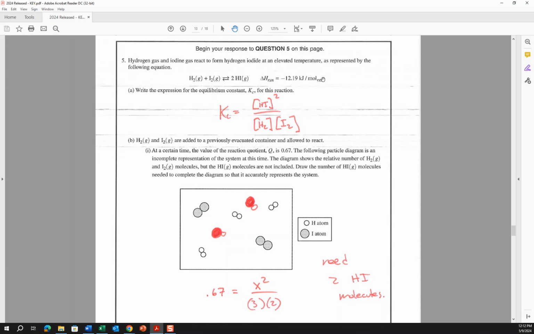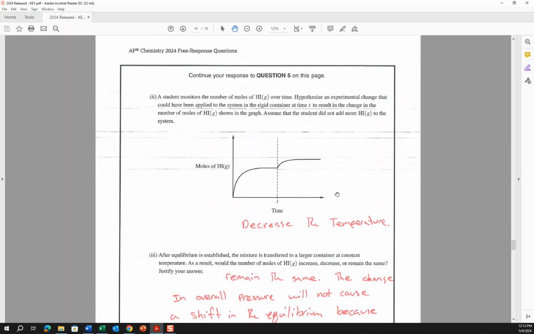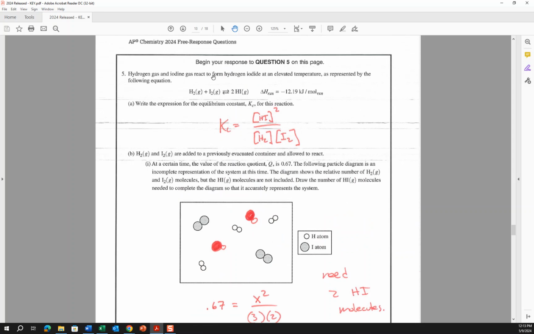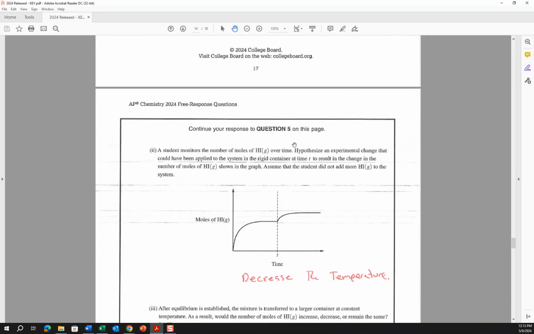Okay, so if you decrease the temperature, the reaction is going to shift to the right because you can think of heat as a product, and if you remove heat, the reaction will shift to replace the heat, and in this case, it would be on the right side because it was a negative delta H. So that's the one I thought of. The other 2 possible choices would be if you just add more H2 or add more I2. So I'm guessing if you said add more I2 to the system, that would be 1 point. That would work. Or add more H2 to the system, that would be another thing that would work.